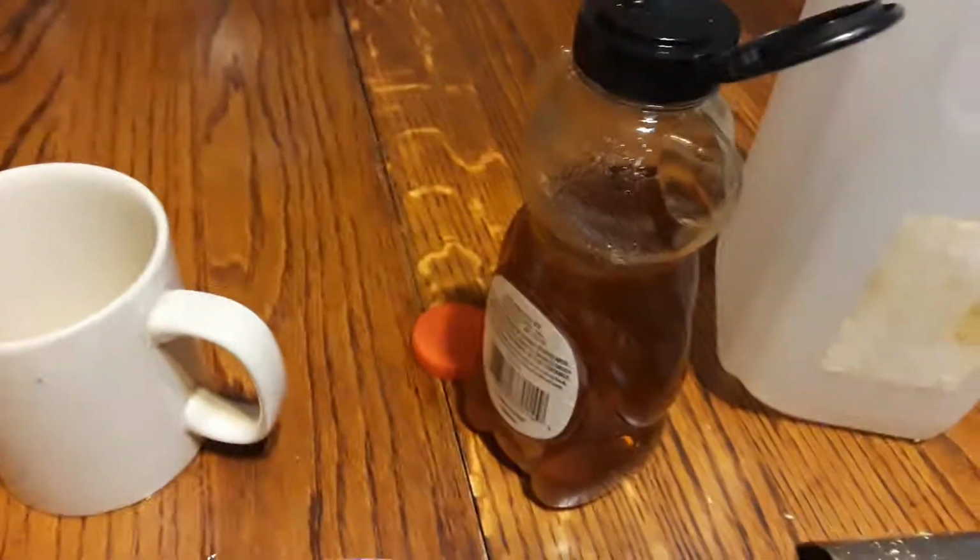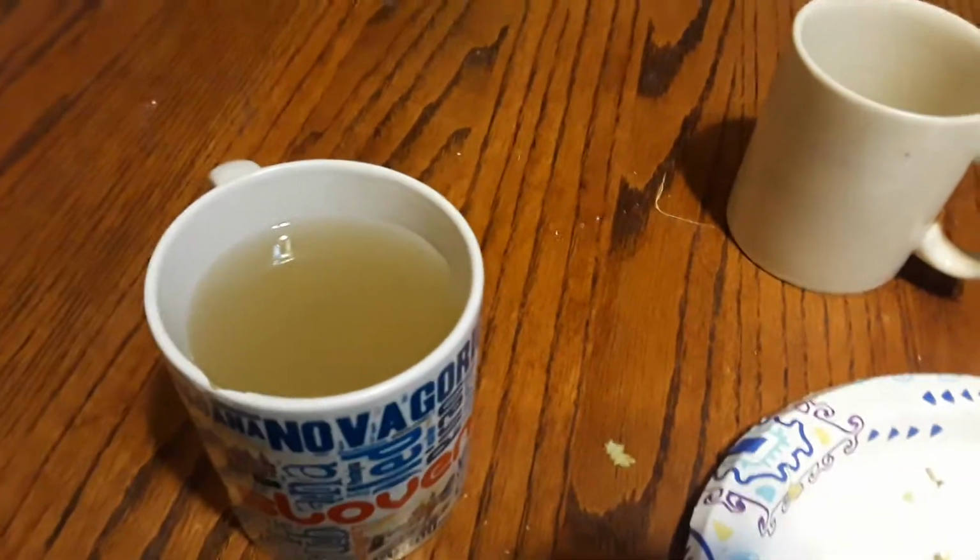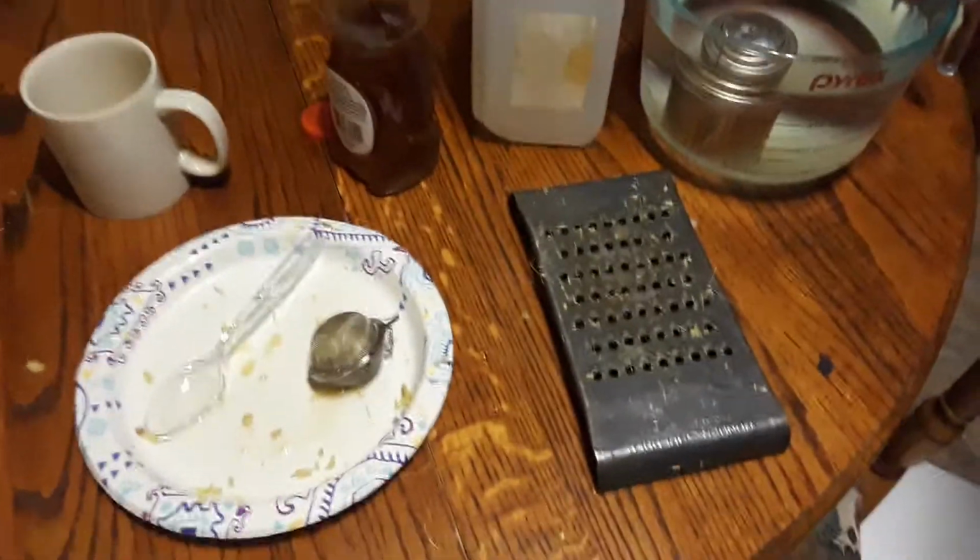Honey is really great for the stomach anyway, so to be honest, I don't really worry about putting too much in aside from the sugar count. And that is it. That is how you make ginger tea or ginger tea concentrate.